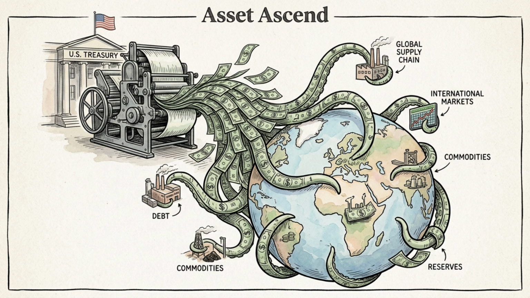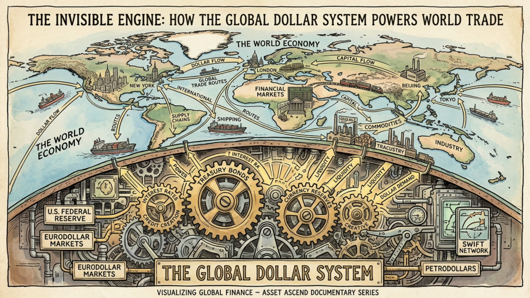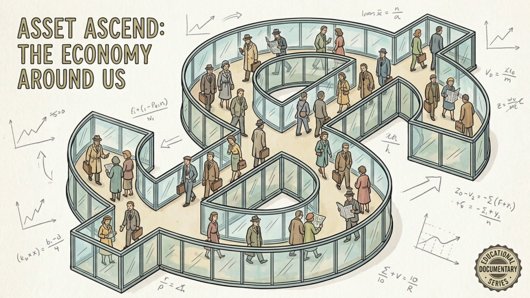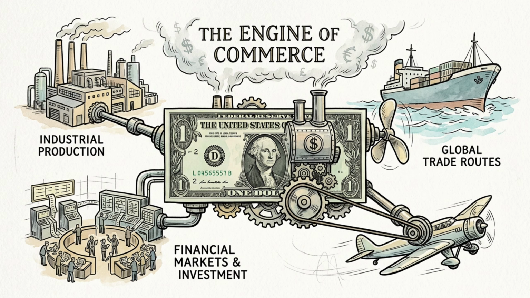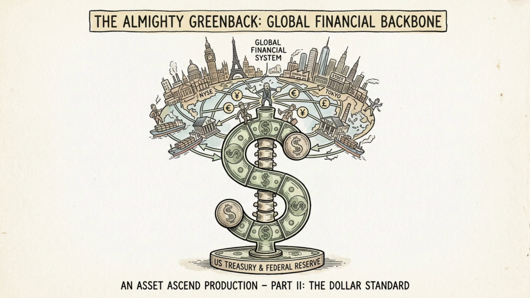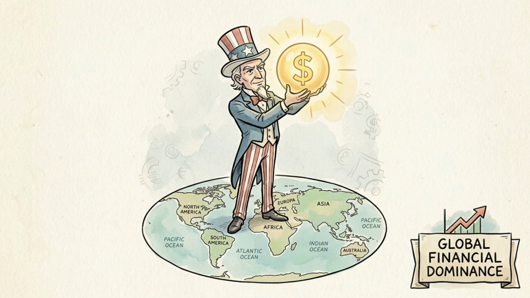How can a currency printed by one country influence almost every nation on Earth? The answer reveals one of the most powerful systems ever created. And most people don't even realize they're living inside it. The US dollar is more than money. It's the engine behind global trade, the backbone of international finance, and arguably America's greatest source of power.